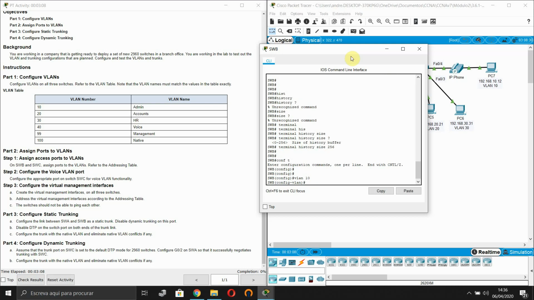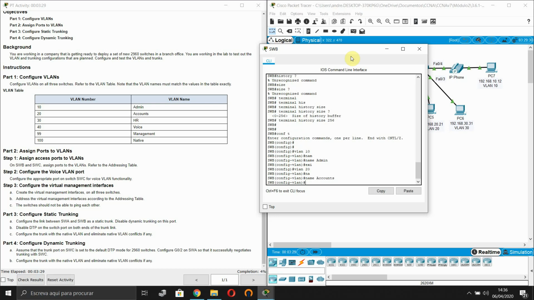Okay, VLAN 10, name admin. Then VLAN 20, name accounts. Then our VLAN 30, name HR.